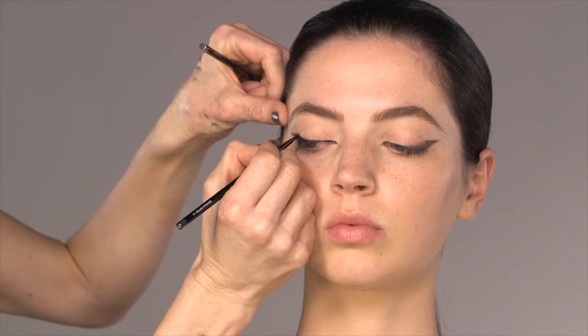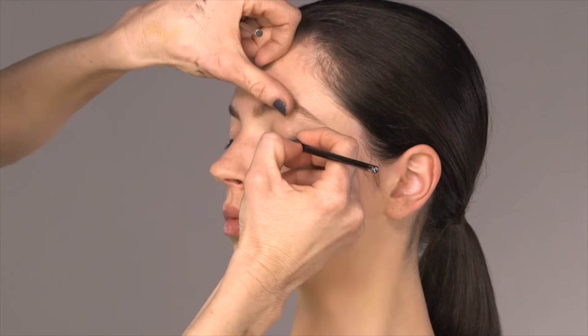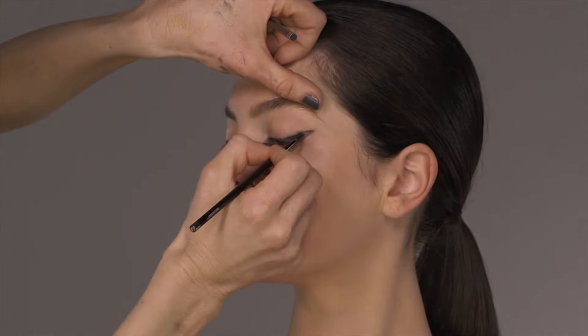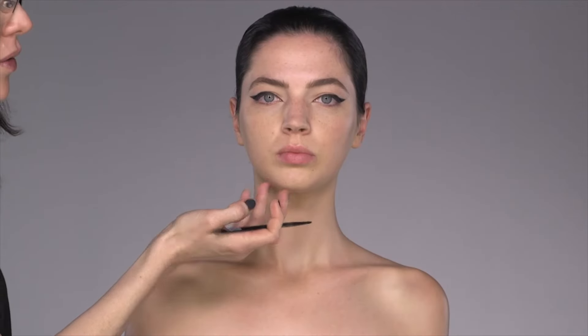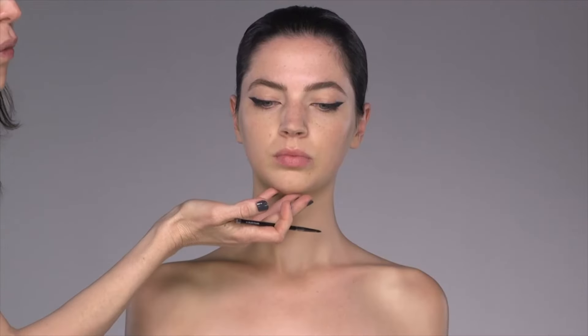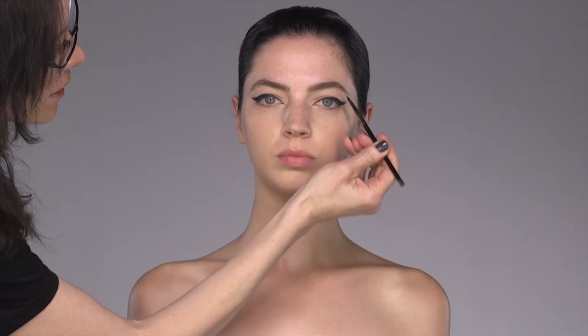Another tip: lightly powder your eyelid. To recap — if you're doing this at home, look straight ahead into the mirror and put your stencil on. Then to do your lash line, look down, but tilt your head right back with either a mirror in front of you or a mirror down low. That way you get that beautiful slide on your eyelid. Wait for it to dry before you look straight ahead so you don't get marks on your eyelid. And that's how to do eyeliner on a rounded eye.